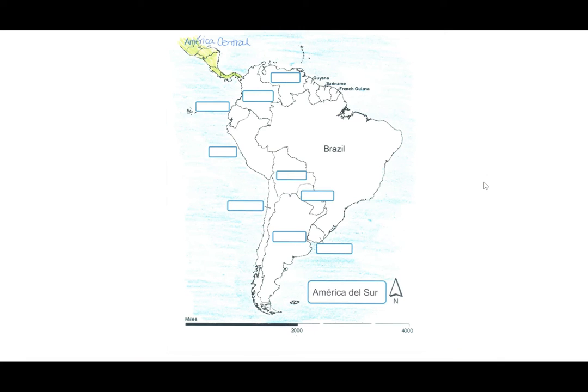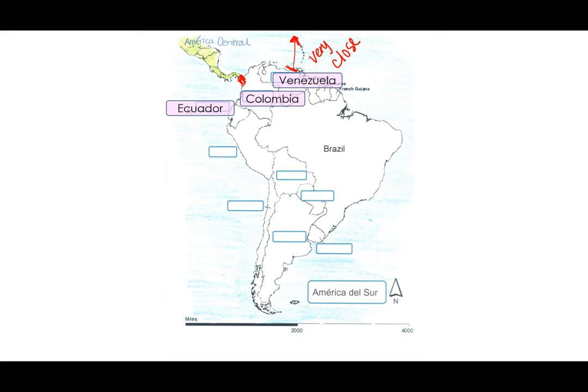Very good. As we look at America del Sur, or South America, I'm going to start with that first one again. What did we say connects to the Panama Canal right here? Colombia. Colombia connects to the Panama Canal. The next one is Venezuela, and Venezuela starts with a V. Venezuela is very close to the U.S. It is the closest one. I don't know about very close, but it helps me remember Venezuela is very close.